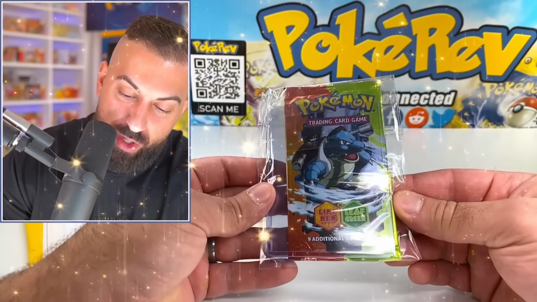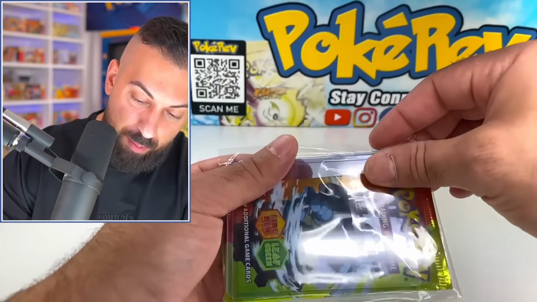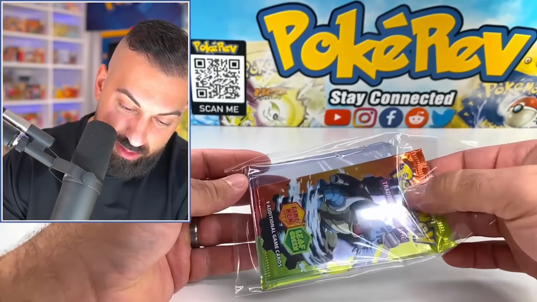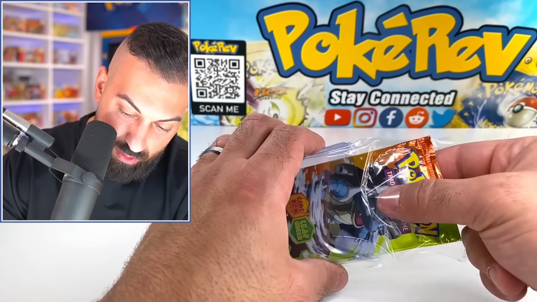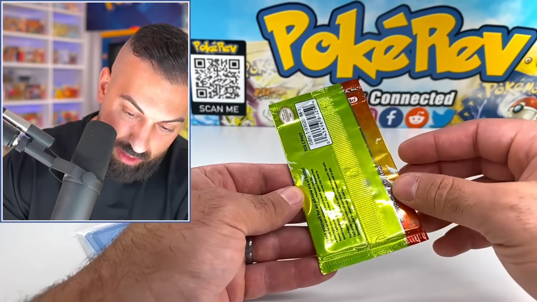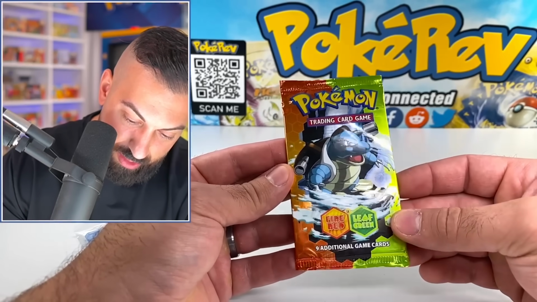Fire Red Leaf Green with the Blastoise artwork. This is our last hope. And this one's double protected here. Oh, my God. Okay. We have, like, two of these back to back. One in the front, one in the back. Oh, man. Okay. Fire Red Leaf Green. Looks okay. Hopefully it is okay.